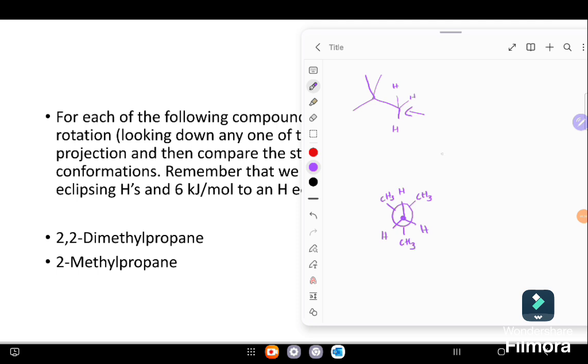And so, to perform one rotation of this molecule from a staggered conformation that we've drawn here to the next staggered conformation, a 120-degree rotation, we see that we would have 1, 2, 3 methyl-hydrogen overlaps in that action. We know that each one of those overlaps has an energy requirement of 6 kilojoules per mole. So this has an energy barrier to rotation of 18 kilojoules per mole.